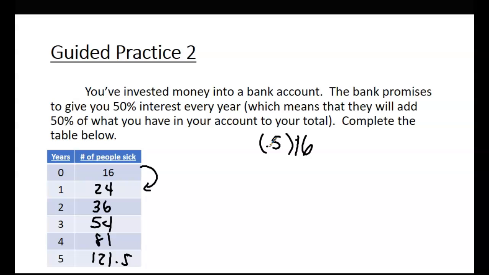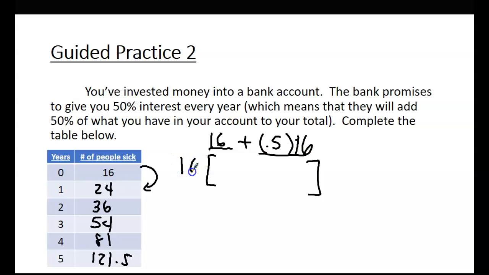8. Now after we get that, what did we do with the 8? After we took half of the 16, what did we do? We added it to that 16, right? Now I'm going to do some weird voodoo magic. You guys ready? So what do these two expressions have in common here?